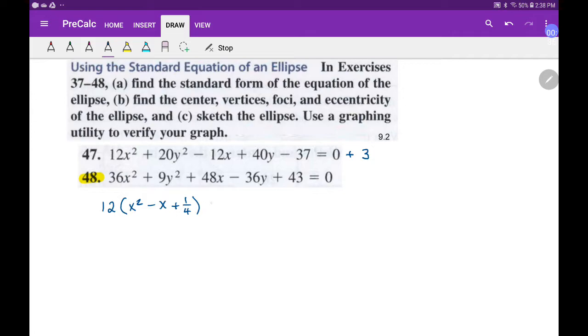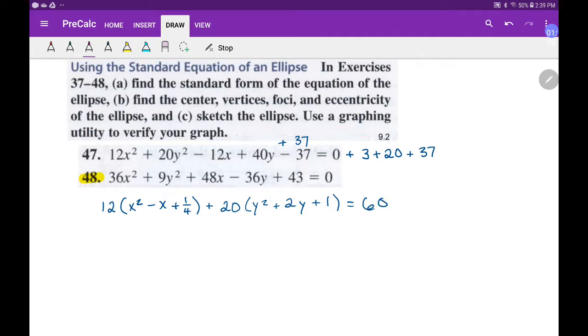well. I'm going to factor out the 20. This 20 in front of the y squared. And the 20 comes out of the 40 as well, so I have 2y. So that means that completing the square gives me 1, but I really didn't just add 1, I just added 20. And let me move the 37 over there anyway. And 37 plus 3 is 40, plus 20 is 60.